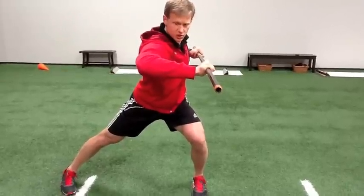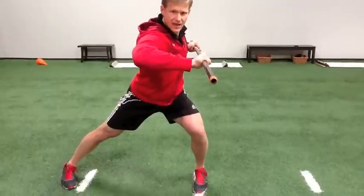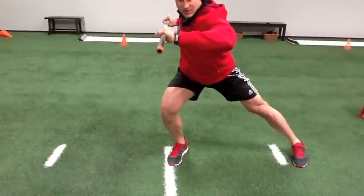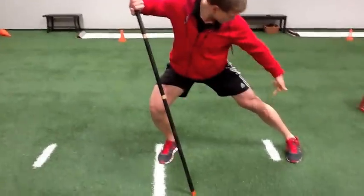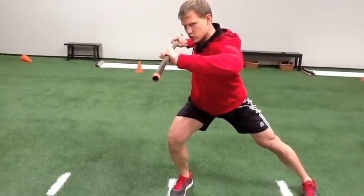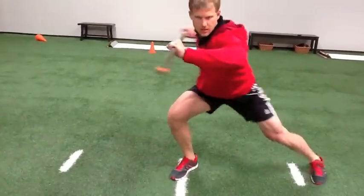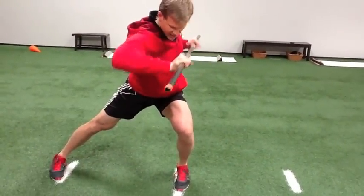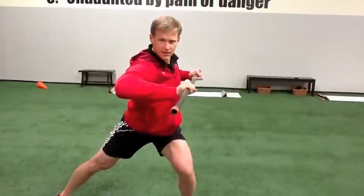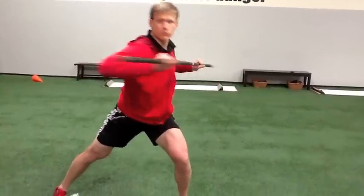What we want our athletes to do is almost create torque by ripping that upper elbow as they switch the lower body. So rip, switch — I should stick this position. I want to check my feet, my knee, I want to check this dowel pointing straight down the line. Switch, going side to side. Every time, checking those body positions, checking that level of the dowel, and then being sure that I don't over-rotate.